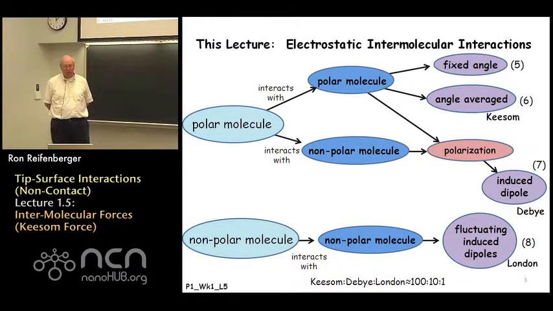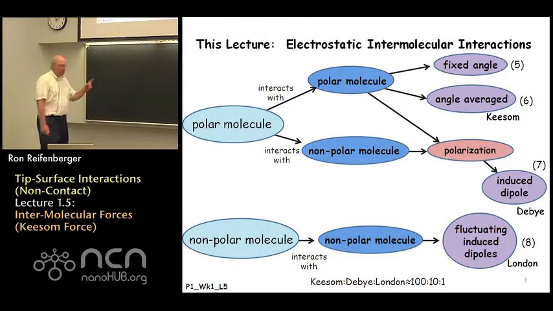In the next lecture, we're going to discuss the London force, which is the weakest force of interaction that we'll discuss. So as a rule of thumb, roughly the ratio of the Keesom to the Debye to the London interaction potential energies, roughly those are in the ratio of 100 to 10 to 1, with the Keesom force being the dominant of the three. This is a difficult lecture to follow, a lot of details. I'll try my best to explain the slides in a logical fashion.